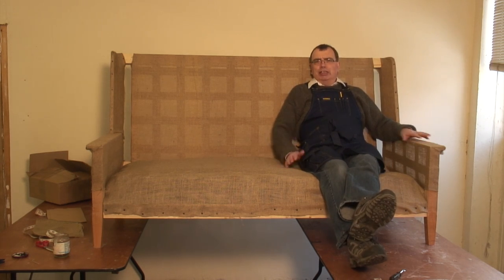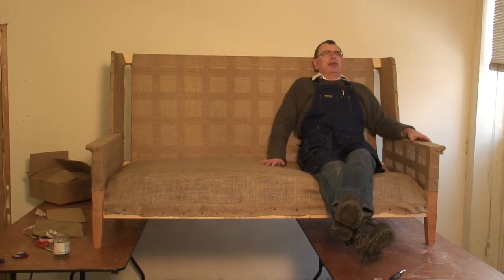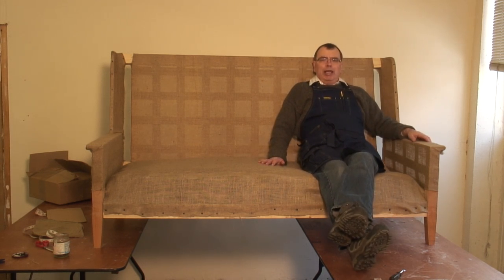It fits me nicely in the leg this way. It fits me nicely in the back there. And it supports my head absolutely beautifully. So if you don't mind, I think I'm going to have my first sleep.